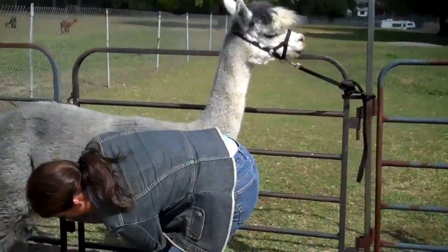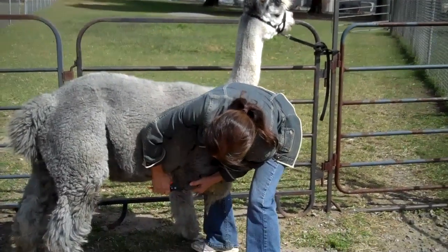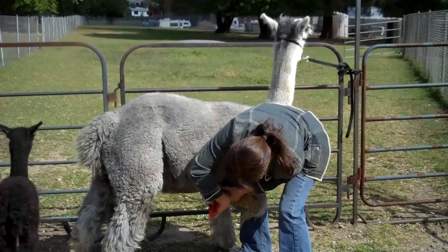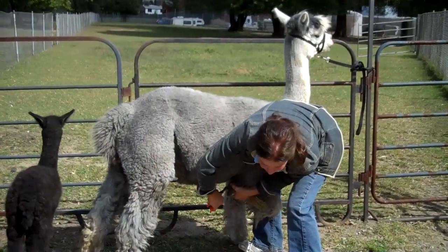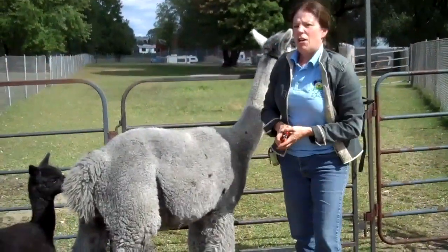Front leg on your foot. Obviously Bon Bon has done this before — she's very cooperative. We need to get that nail trimmed so it doesn't grow over the edge and curl under. It's very uncomfortable for them to walk with long nails. Sometimes the older girls don't wear off their nails because they don't move around as much as the younger ones do. Plus, they're not on cement or anything here. So it's pretty simple — we do that to all four legs.